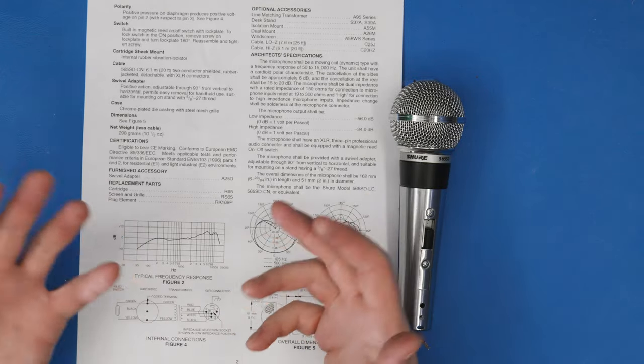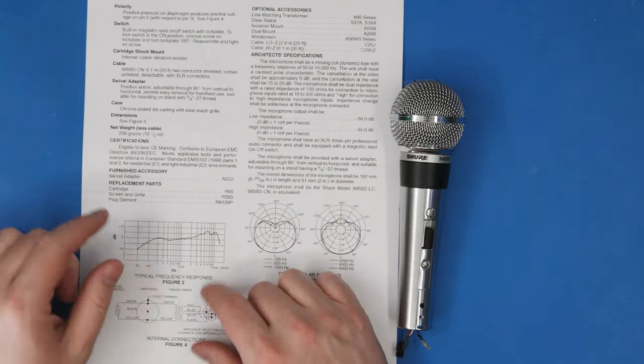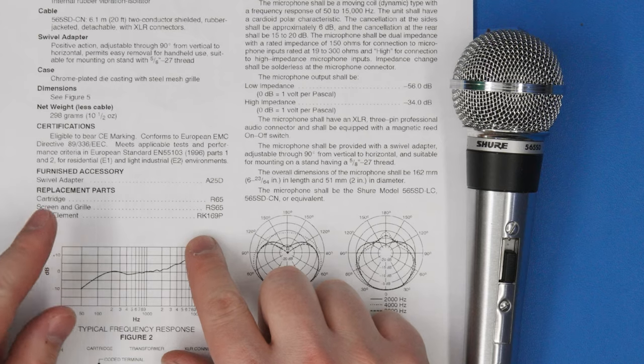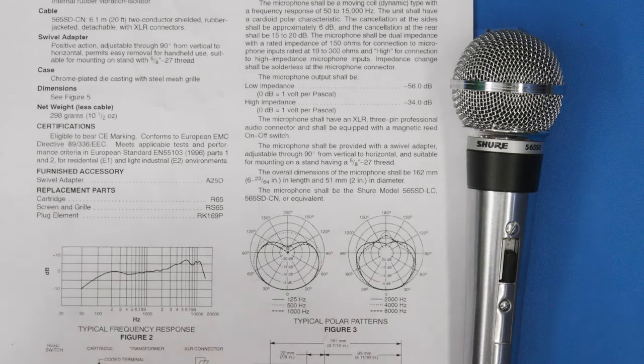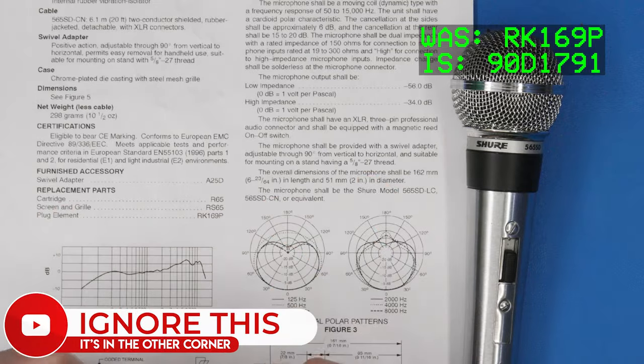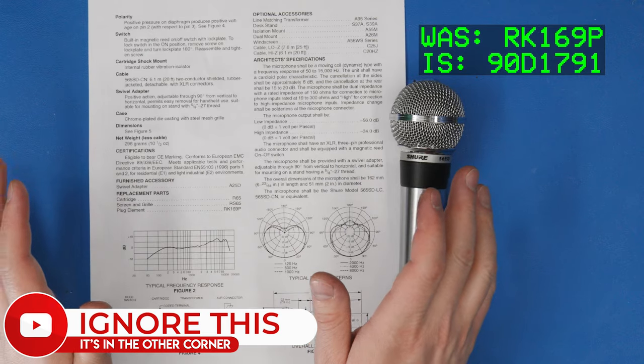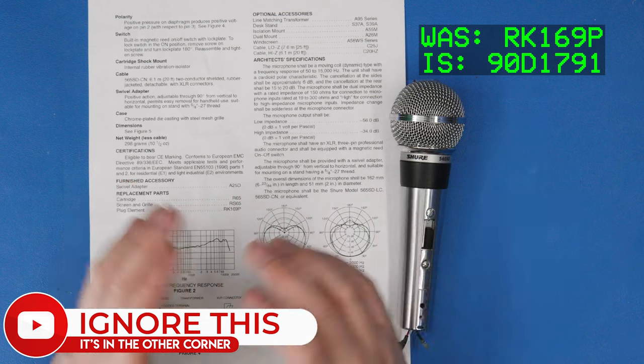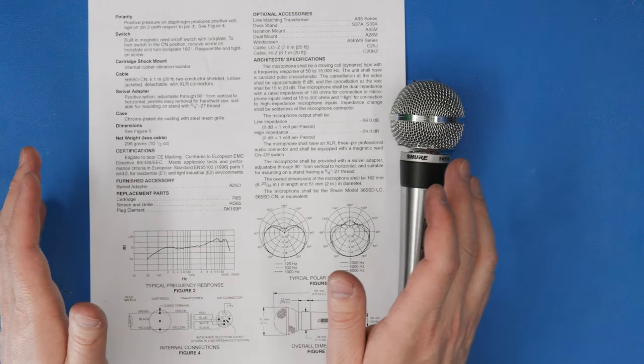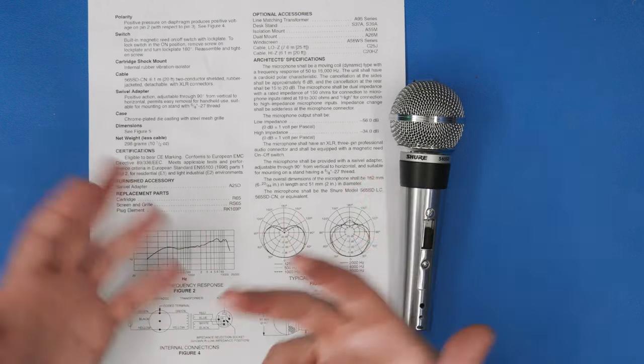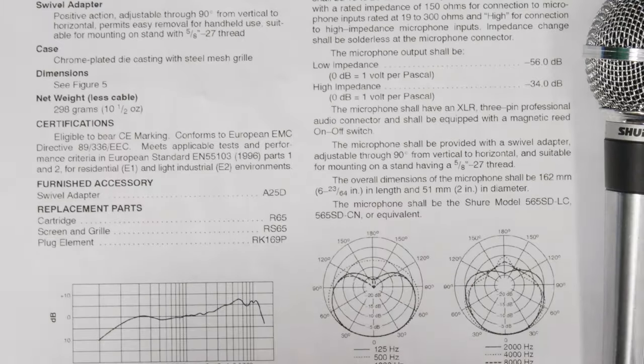So how do you fix this microphone's plug when you can't buy the right part number? Well, they have a few options. Option one is to just buy the right part. I got in contact with Shure and asked them how to buy this. They told me the RK169P is obsolete, and they gave me a new part number. They said in order to buy that new part, you have to call up their parts department and order over the phone. Their part department is not 24-7, and I have no idea what it costs, so I just don't want to do that.